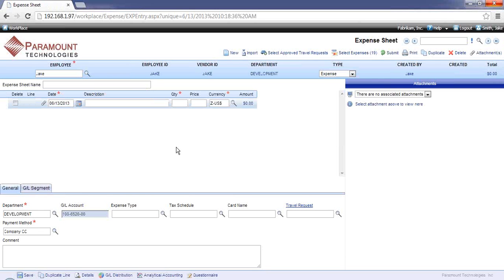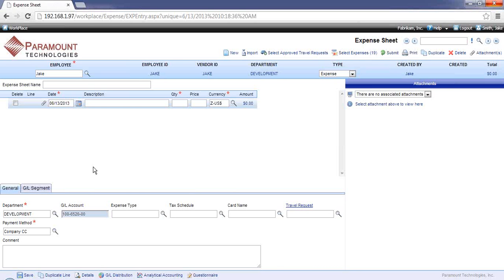And again, these are the fields that are available to this user to be able to enter information on their expense sheets. These are the fields that I've chosen to make available to this user. These are not all of the fields that are available. There's other fields like freight and miscellaneous charges that I have hidden from this particular user. And also, if I still have fields here on the screen that do not apply in your environment, maybe the user does not know the information, you don't want them to see the information, or they just typically do not enter the information, then you can hide these fields as well.